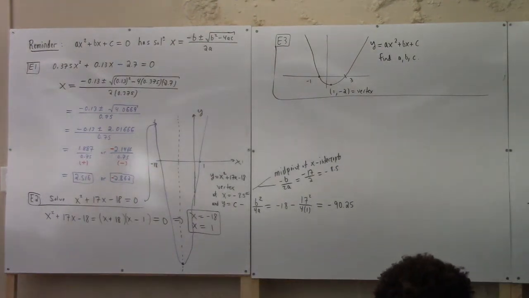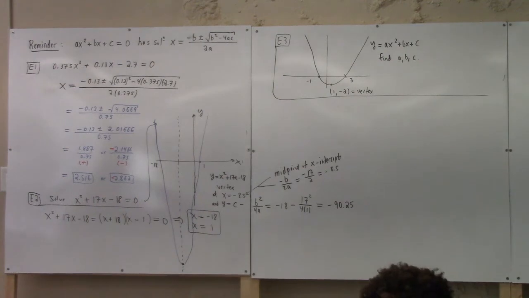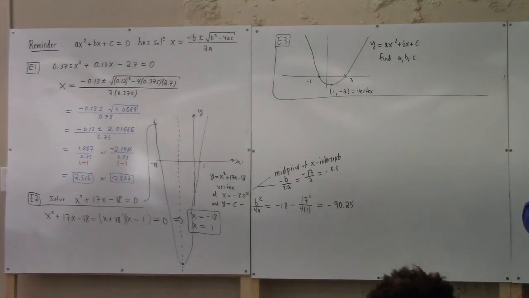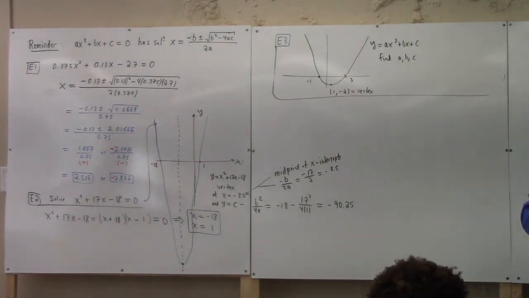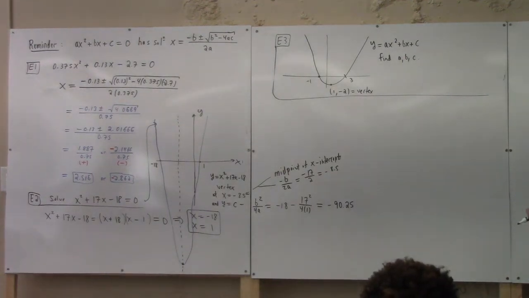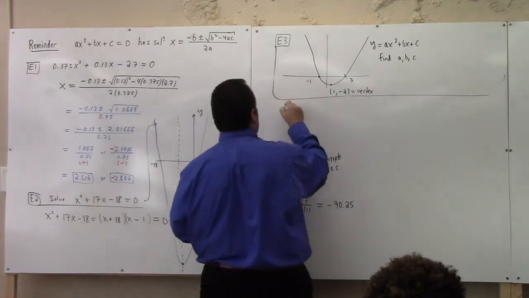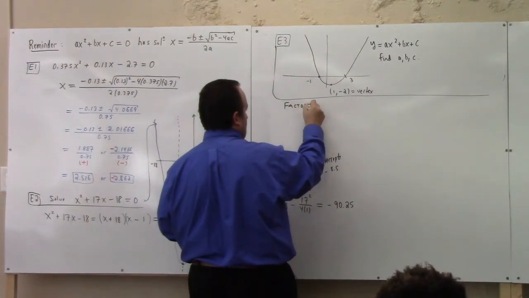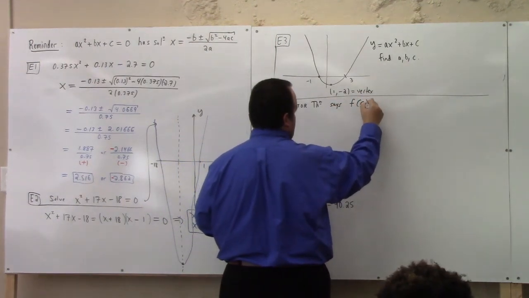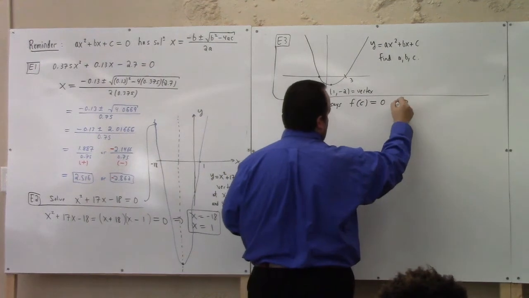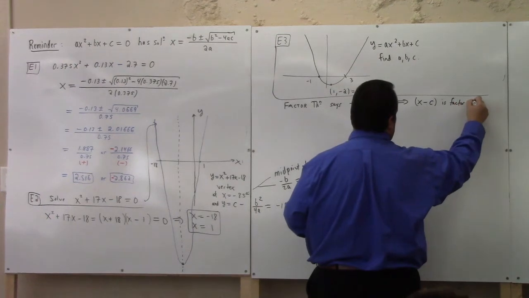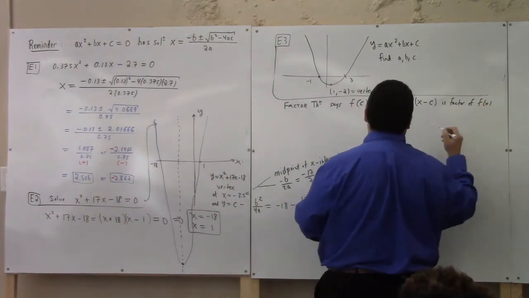So now I'm asking a backwards question. Here's the graph, find the parabola, find the formula which this is the graph of. Right? How do you do this kind of problem? Remember our factor theorem? What does the factor theorem say? Factor theorem says f of c is equal to 0 means that x minus c is a factor of f of x, right?